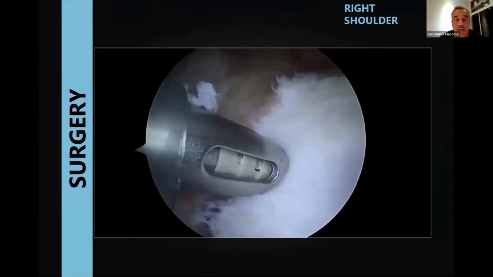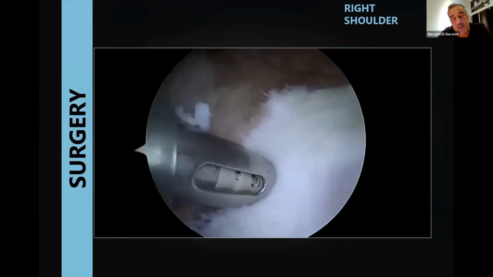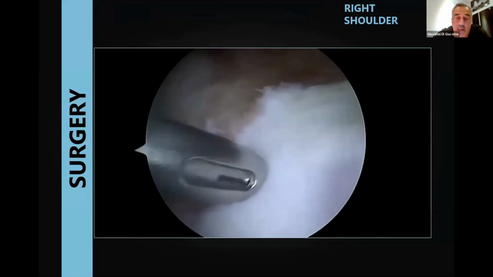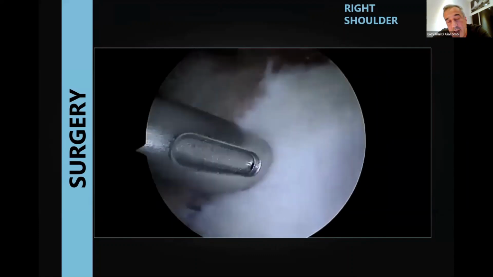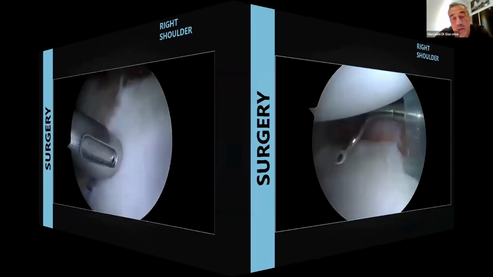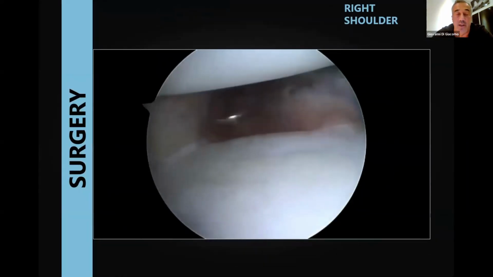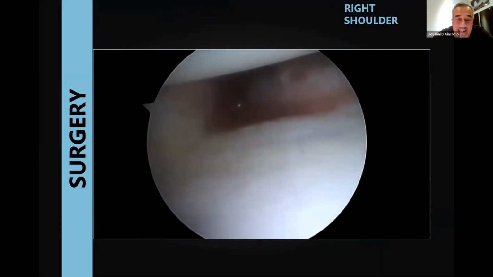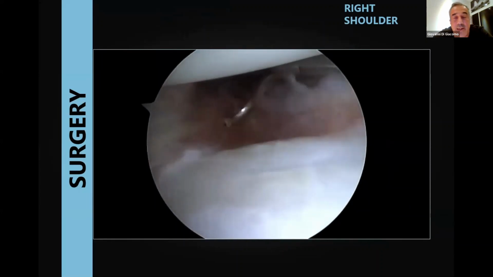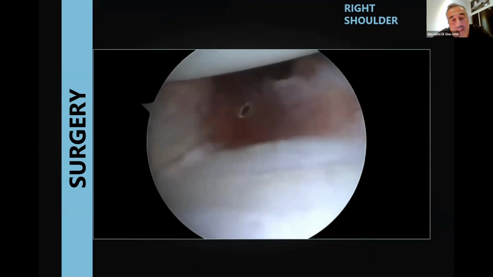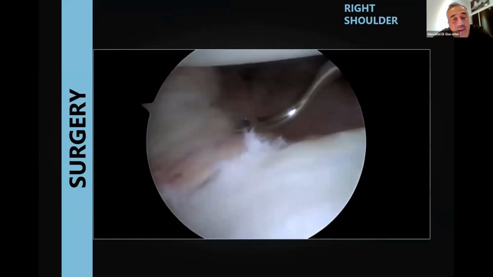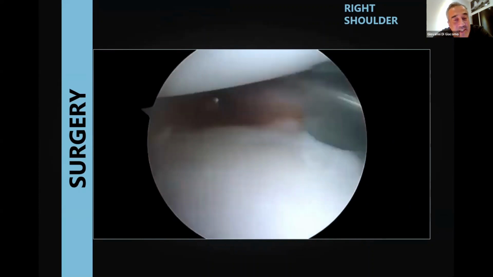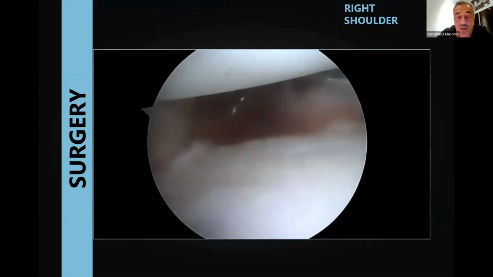You can use different types of anchors. We use anchors that are not titanium, that are not bioresorbable, and that are double loaded with fiber wire. This is the point. You are in the right shoulder, you can decide, and we can discuss this, to use the suture passer from posterior, and you can see that you will have a different orientation of the stitch. We are very close to 6 o'clock.